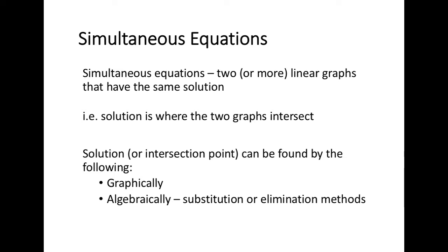There are a couple of ways we can solve simultaneous equations. One way is by drawing a graph and doing it graphically. The second way is algebraically, by using either substitution or elimination. In this video, we're going to have a look at the graphical method of solving simultaneous equations, where we use the graph to identify that point of intersection.